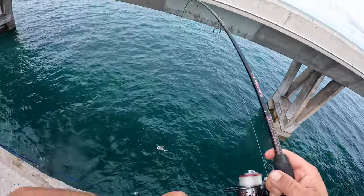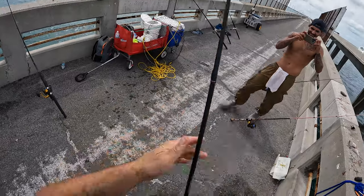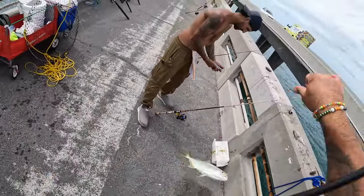Reel straight down to your fish. One motion flip. On the jig head. Yes, sir.